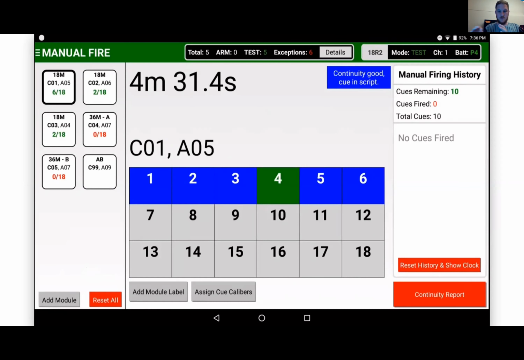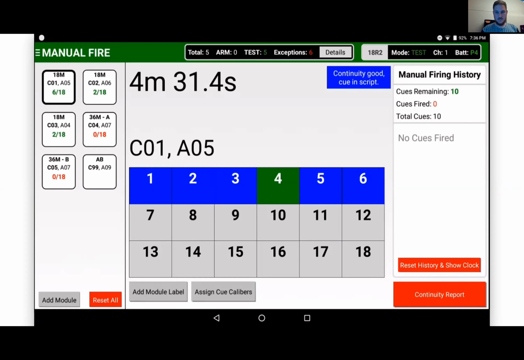Without the remote, you can still open the control panel and go to manual fire and field map. For example, using this add module button, you can add module 1, 2, 3, whatever modules you're using, set them up in advance. That way, when you're ready to bring out your remote, you can connect it and it'll populate those modules for you. Instead of having the remote and all of your modules out to do this, you can do it without that equipment and then bring it online to fill that out.